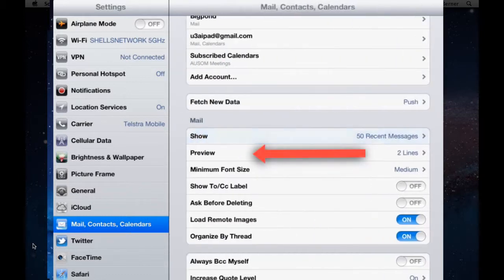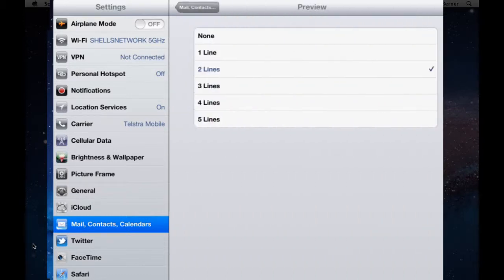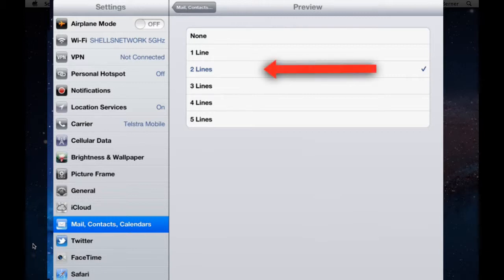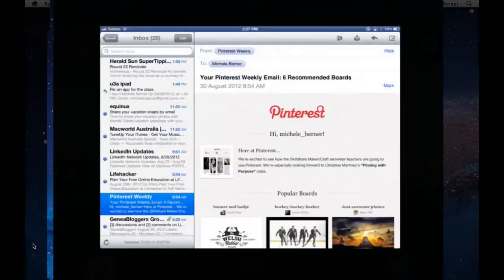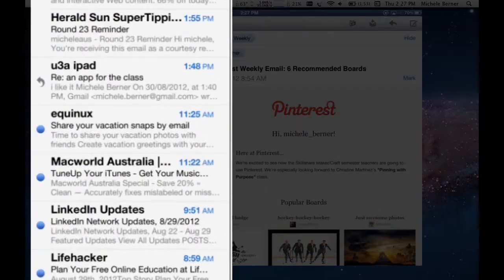For the preview, when you look at the mail in the app screen, you'll only see a couple of lines. I've set mine to 2 lines, and if I go back into the Mail app and have a look at a mail message, they're all 2 lines.